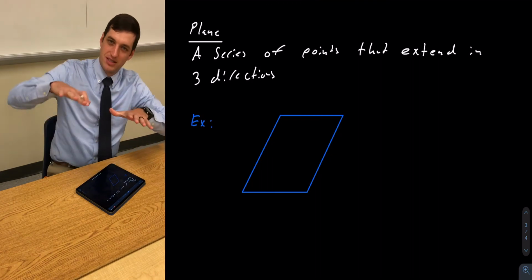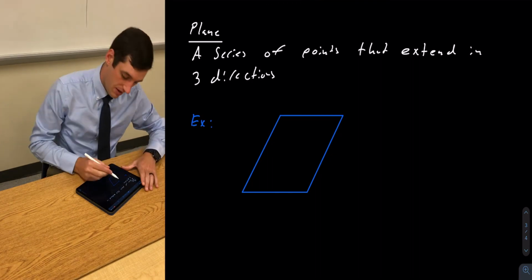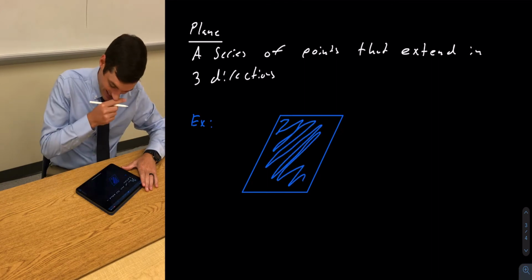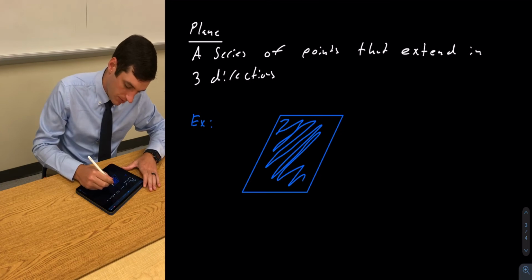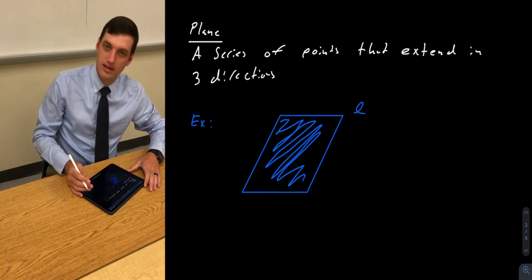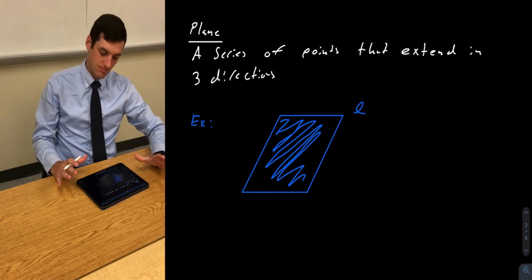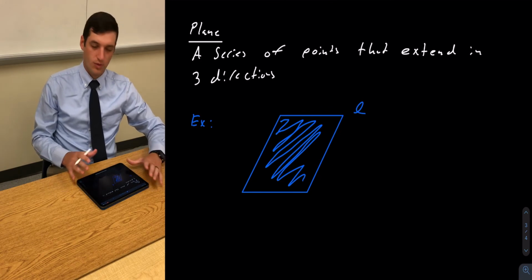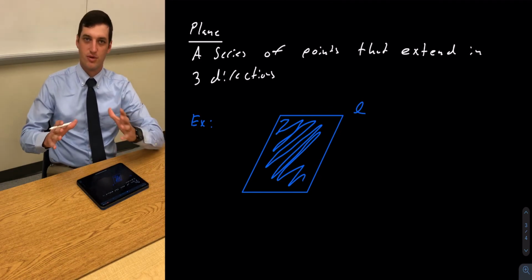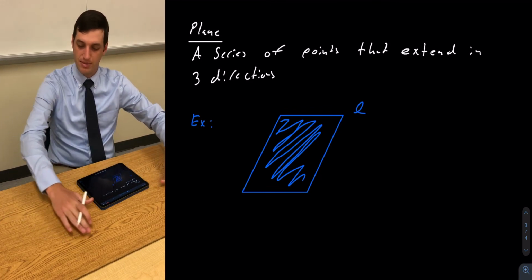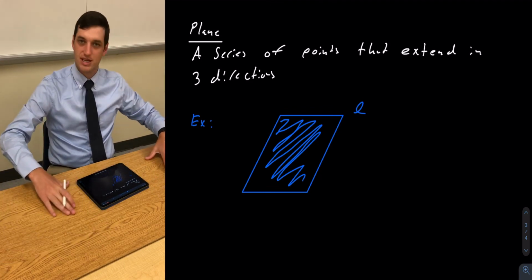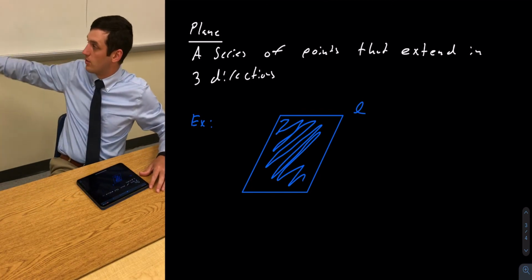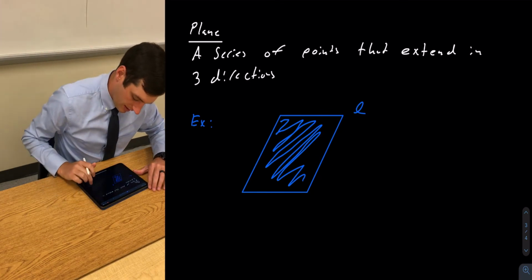So this would be a plane, so it's a two-dimensional object, so it has a length and a width, but all of these points in here are included. And you properly label a plane with a script letter. We won't ever be dealing with this as far as finding it. It's just important for you to know what a plane is. So think about the surface of this table. The surface of this table is a plane. Think of this whiteboard. The surface of this whiteboard is a plane. So let's go from here.